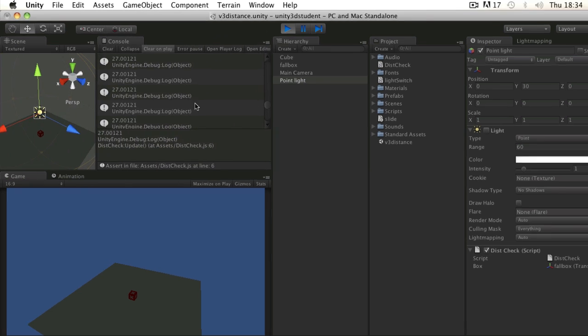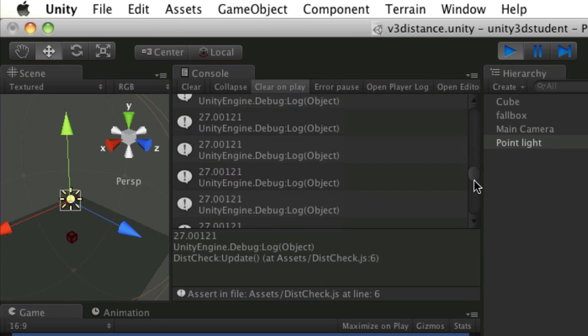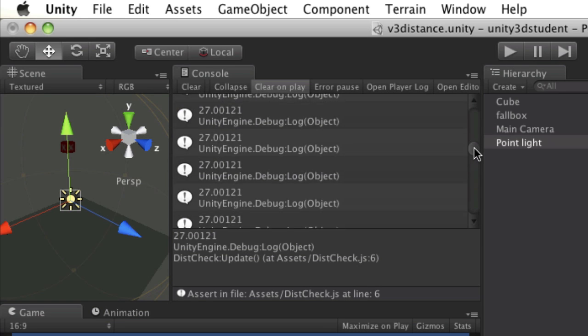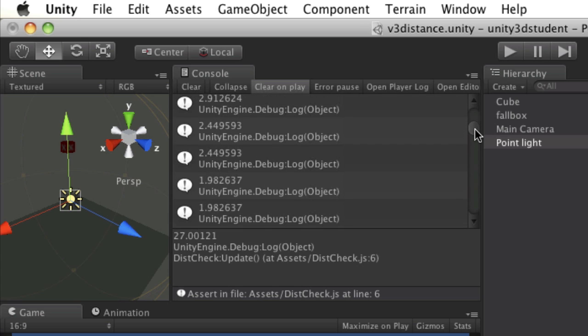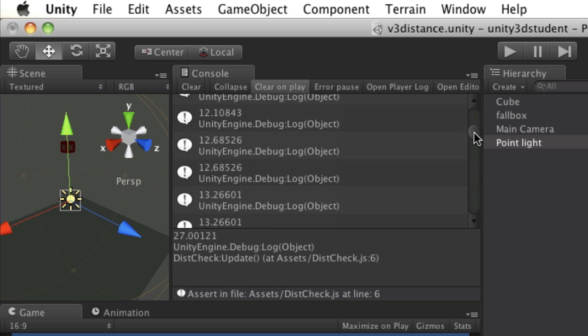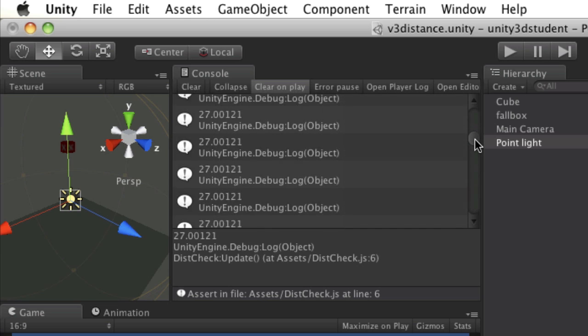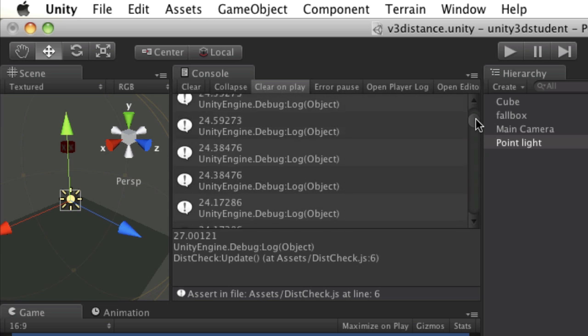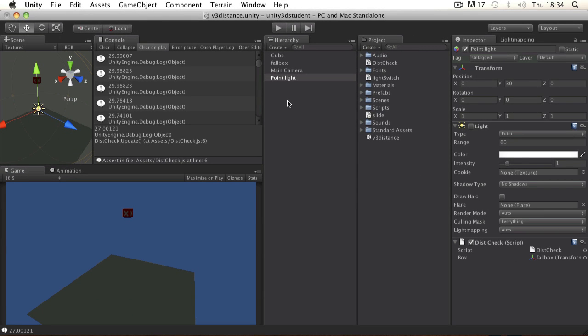Let's place it there briefly, and you can see every frame it's checking. So it's still checking now because I've still got play on. So if I switch that off, you can see if I backtrack, when the game starts, it's roughly 30 away, which it was. It falls down to a distance where it's close and then builds back up again as it gets further away. So that's a basic checking of distance between two vector points in Unity.